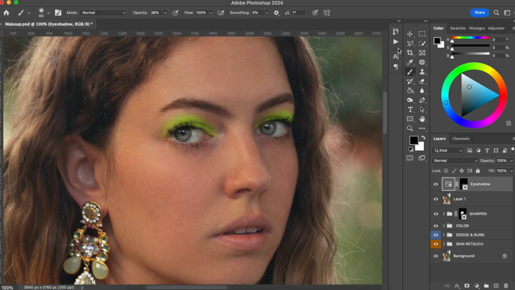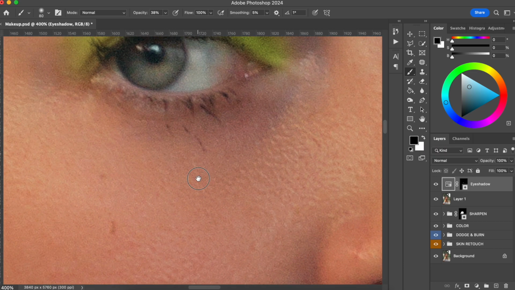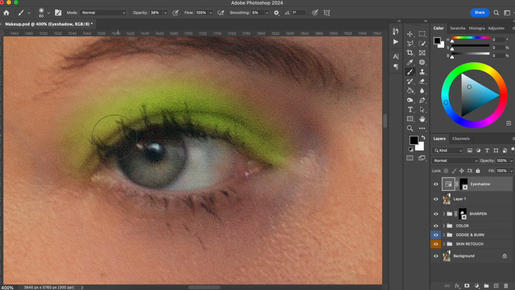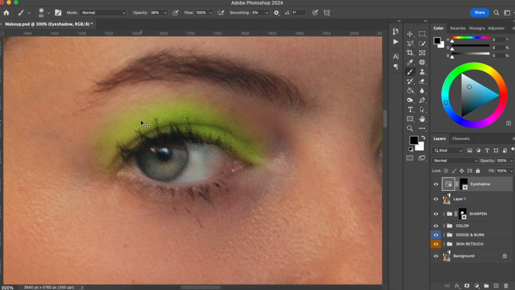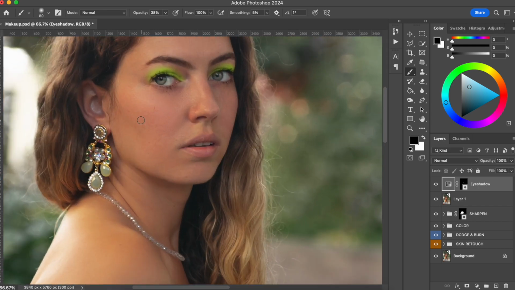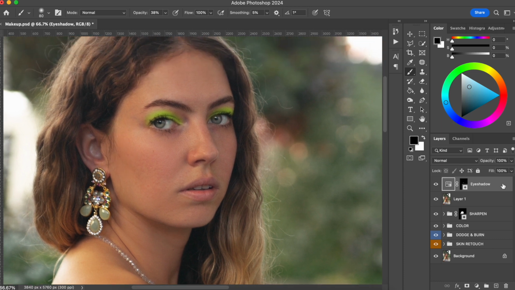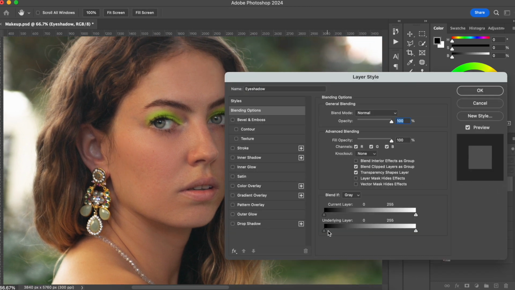Another thing that you want to do is that you don't want the color to be over her eyelashes. So what we can do here is double click the layer, and we can remove the color from the dark blacks, the darker spots on her eyes.